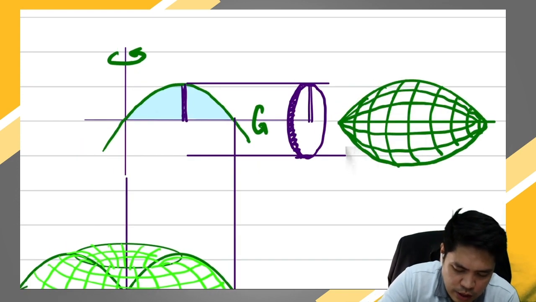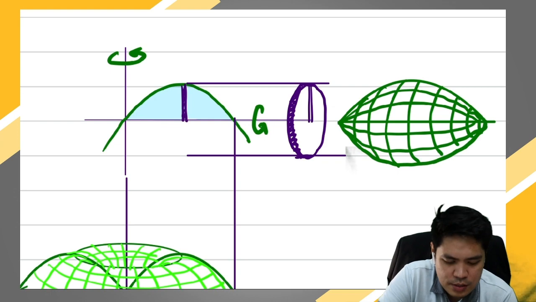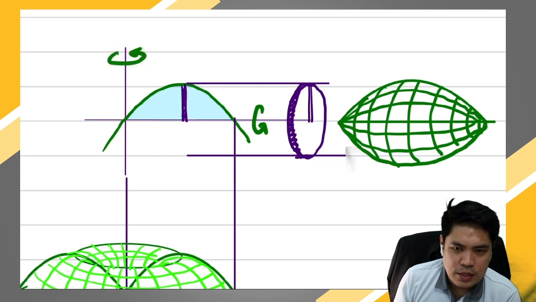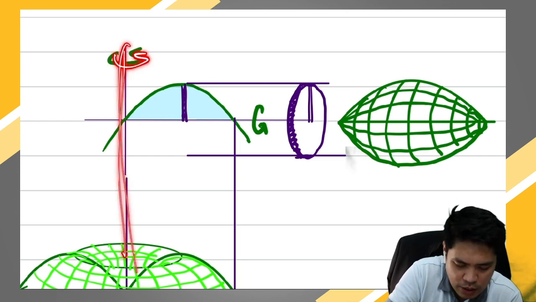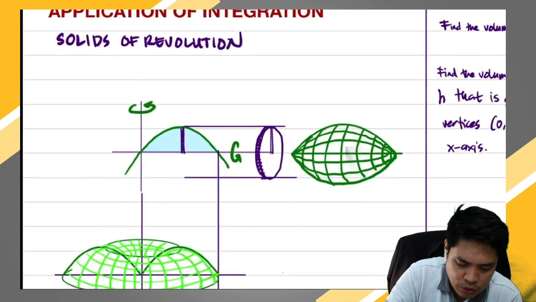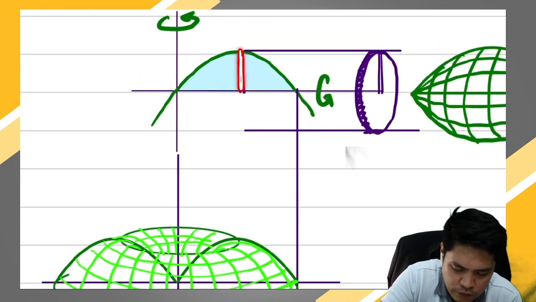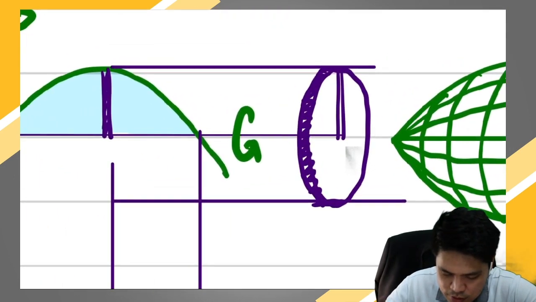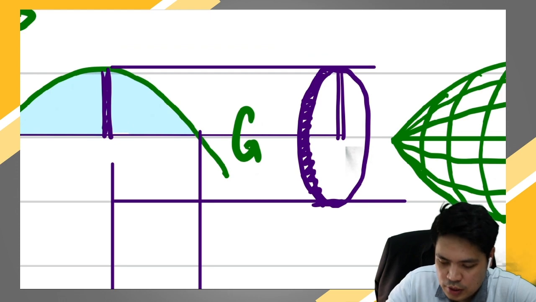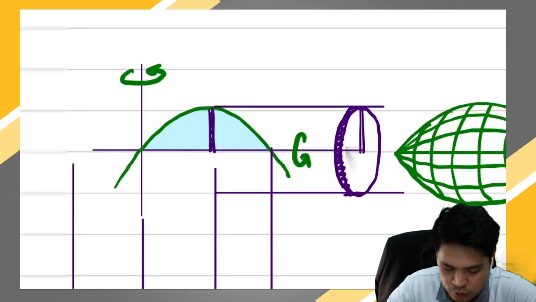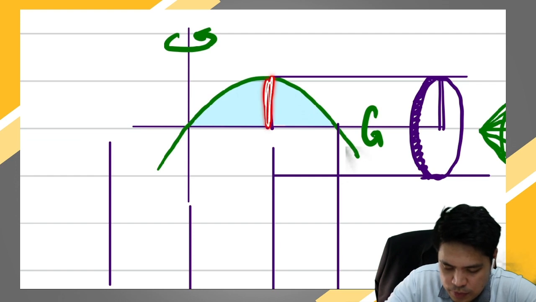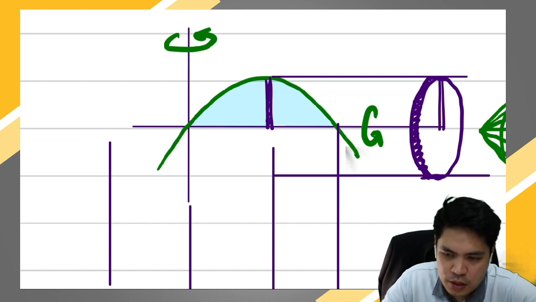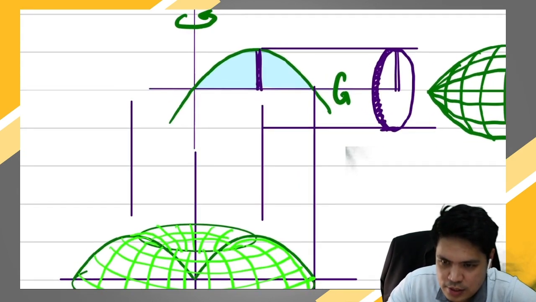So, using this same strip, what happens if we rotate about the y-axis, or this axis? This is the axis of rotation. If that rotates, what will be the shape of the volume generated by this strip? If we rotate about an axis perpendicular to the strip, the result is a disk, this one. Now, if we rotate about an axis parallel to the strip, and this is our axis, this is a strip, then the result is a cylindrical shell.